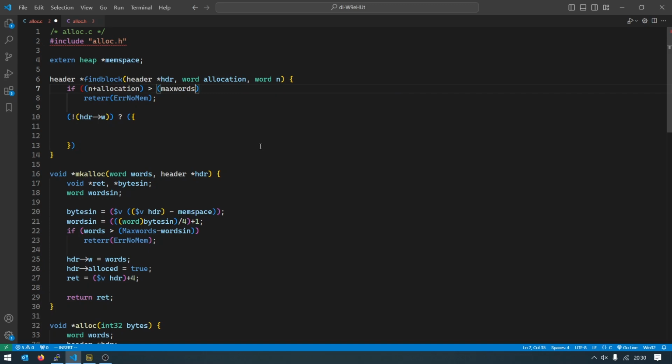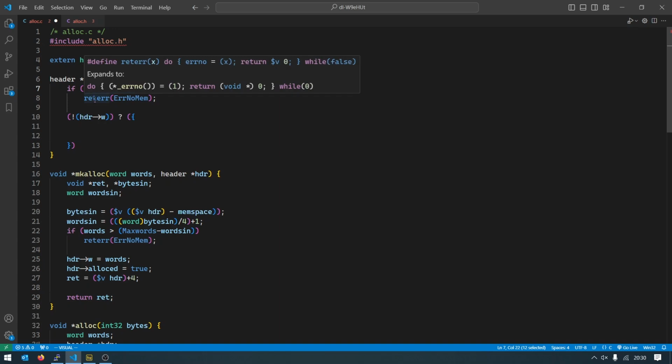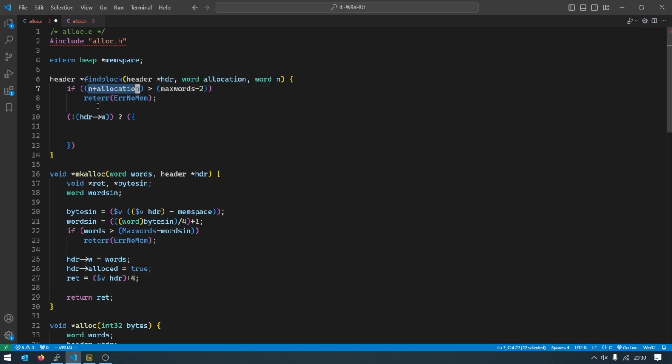If this is more than max words minus 2, so the current number of words that we have passed plus how much we want to allocate. If that is more than max words minus the header and at least one word allocation, then we return error no mem. So this is probably the only such check we need.